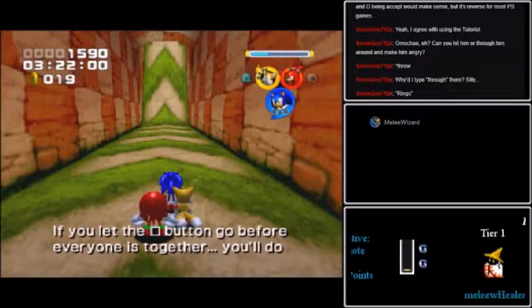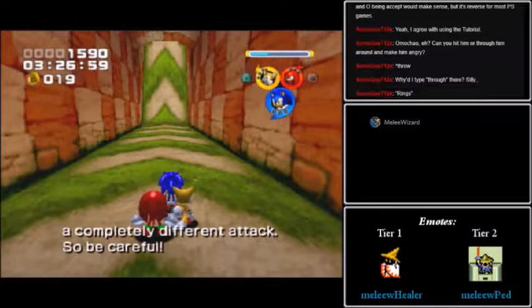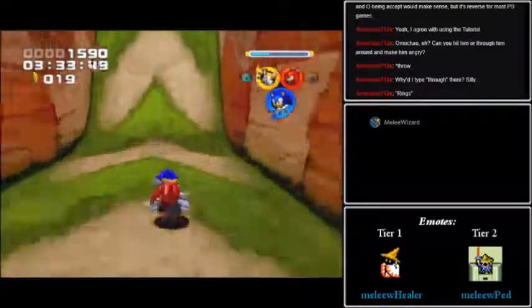If you let the square button go before everyone is together, you'll do a completely different attack. So be careful. Oh, really? Now, let's try it. Ready? Go.